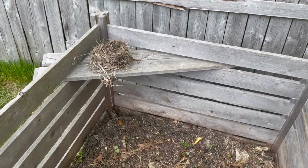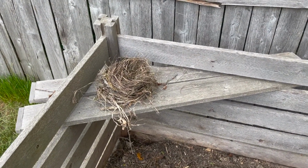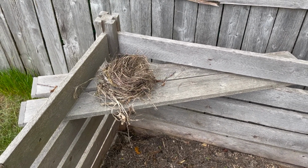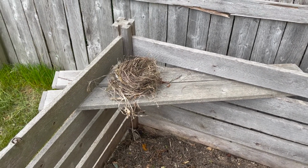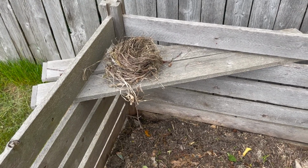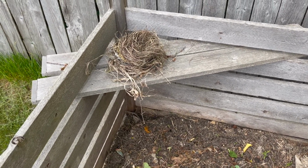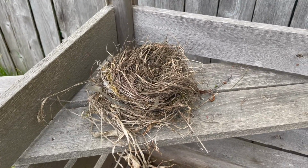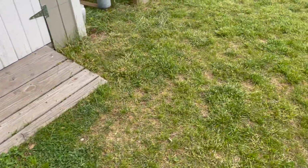We had pretty strong winds last week, so one of our trees lost a bird's nest. We were thankful that we did not find any broken eggs or dead baby birds. So I'm hoping that Mama was done using this nest. But it was a good learning experience for our girls because they got to kind of look and see what the birds do to have a home and a place to have their babies. All right.